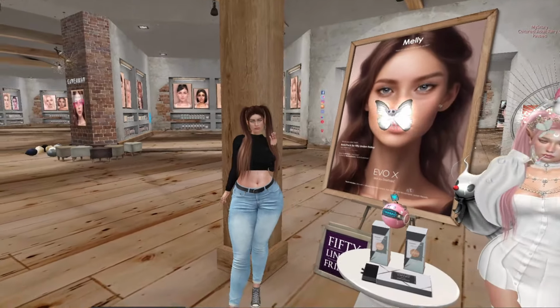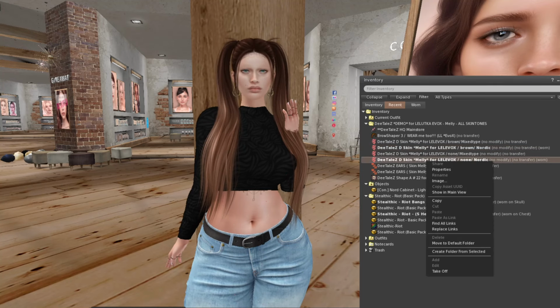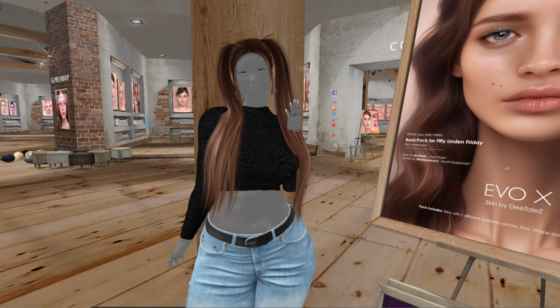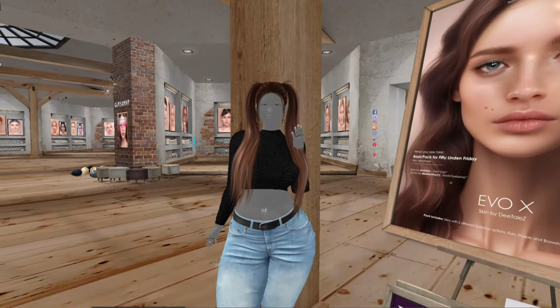See what I mean? Wait, Nordic. Oh, where are my brows? Wait. Take off like this, Nordic. There we go with brows. Let me see. It looks less tired. Yeah, a little less tired than it was, but still tired, right? Okay, it's better with the porcelain skin tone. Okay. Well, that is that.